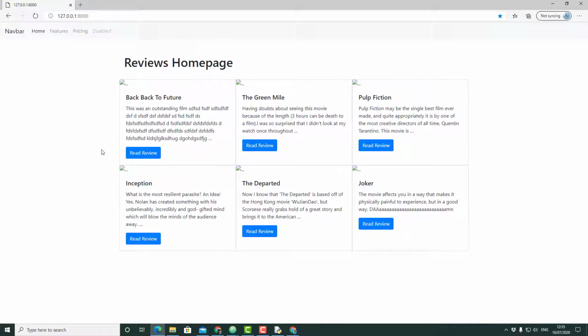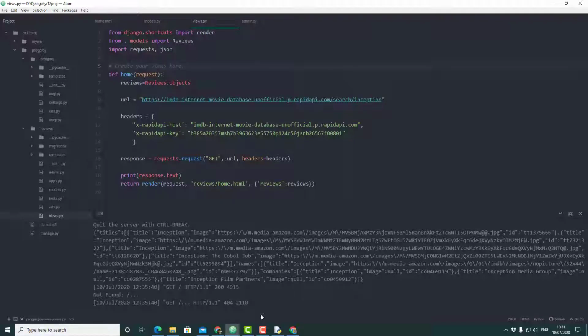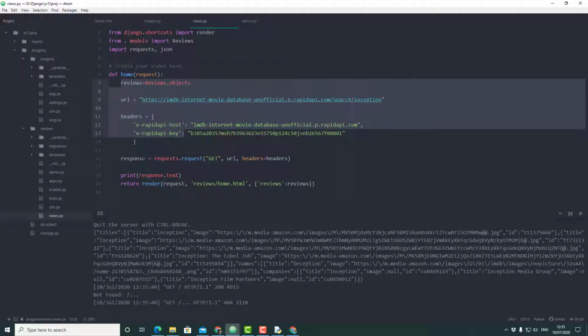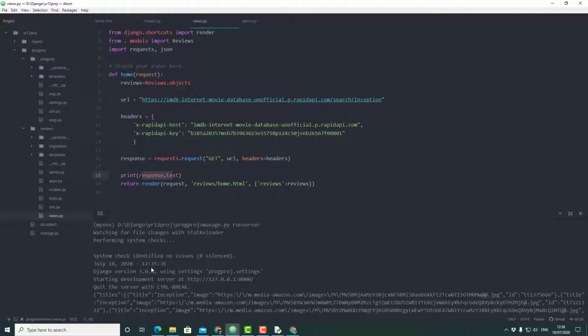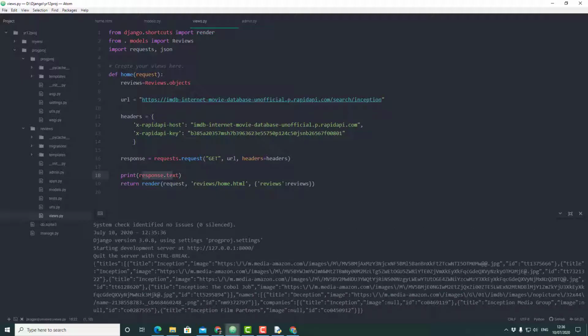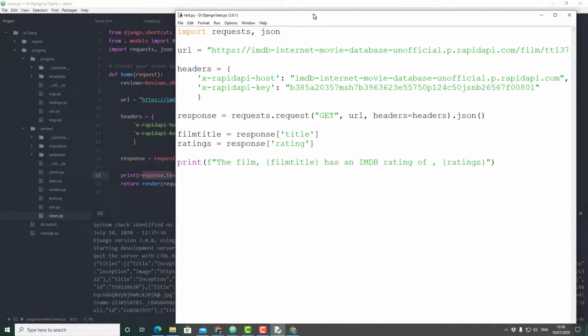Now what I wasn't expecting was something to happen here, because in our code what we've said is when we run these lines, so we run the URL, the headers, the response, but then we print the response text, and that has appeared here. So all of the response for that has appeared right here. Here's the title and all the rest. So what we want to do is edit this a bit like how we did this.